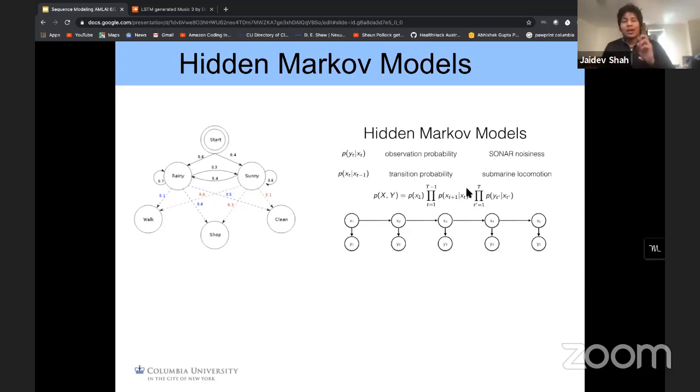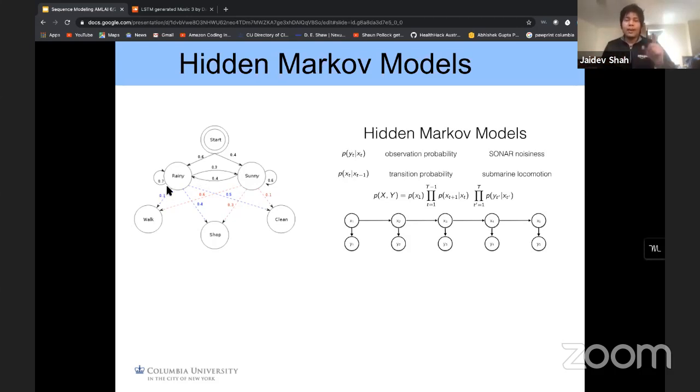Then you use this complicated looking formula, but it's really essentially saying that the probability of my sequence of hidden states along with the emissions, X and Y, where X is the sequence of hidden states and Y is the sequence of emissions, is equal to the product of all these transition probabilities, as we saw in the matrix, multiplied with the probability of these emissions. So in this case, if I were to say, what is the probability of the following sequence, I'm giving you an example. Let's say the sequence is, today it's rainy and I shop, tomorrow it's sunny and I clean. So what is the probability of that sequence?